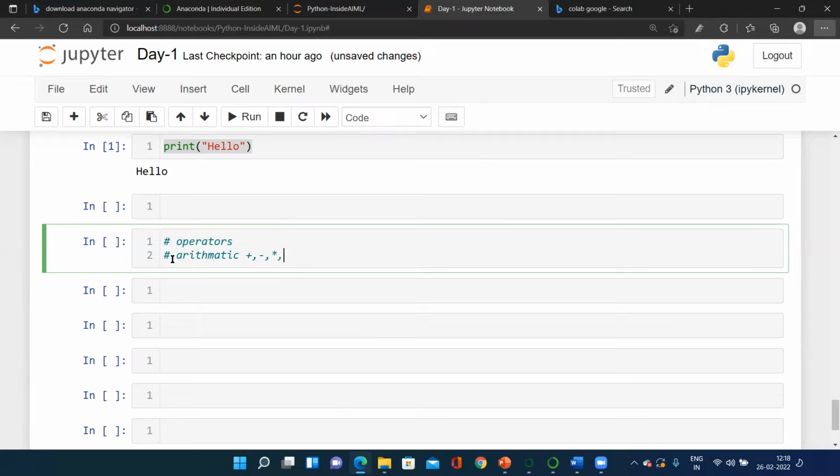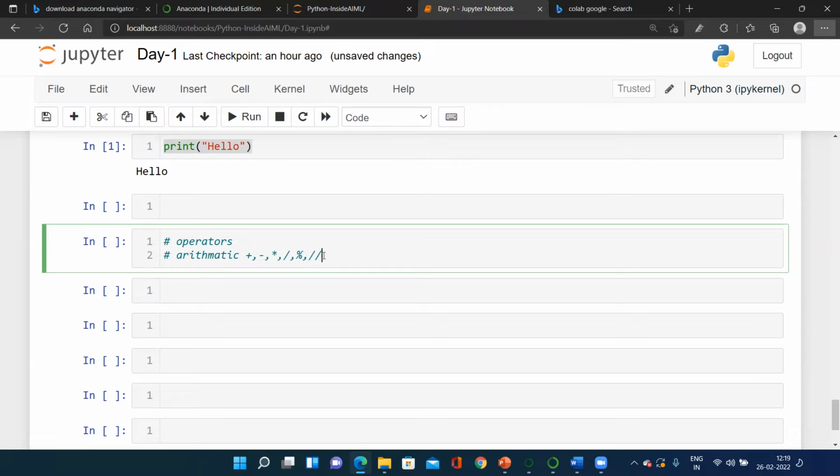We use the slash for division, and the modulus symbol, the percentage symbol, for finding the modulus or remainder. And then we also have a special division. We use the double slash, which is known as floor division.